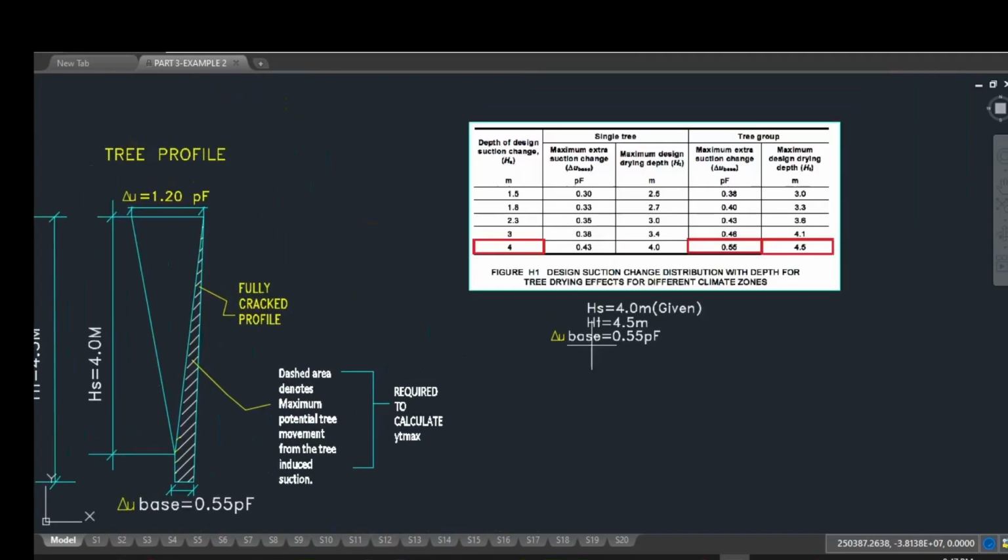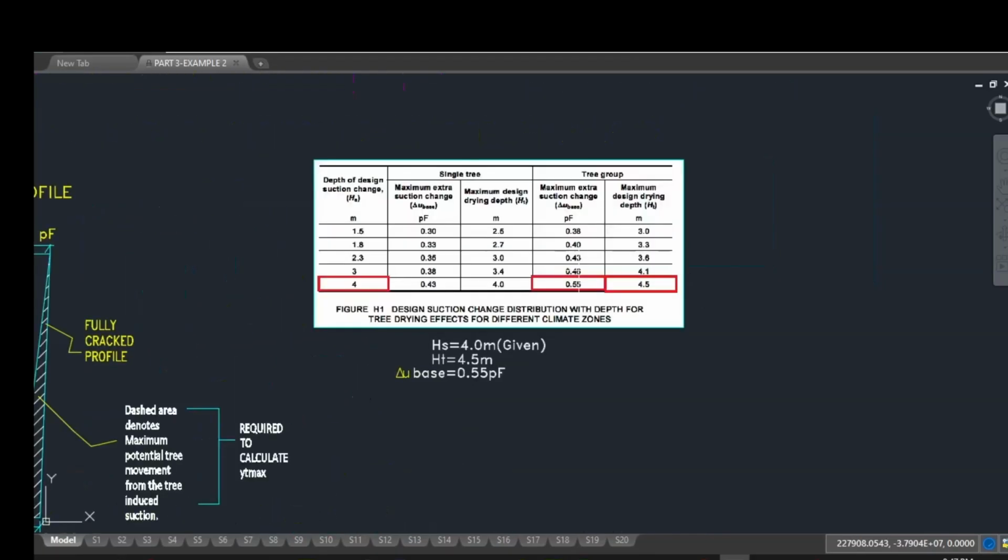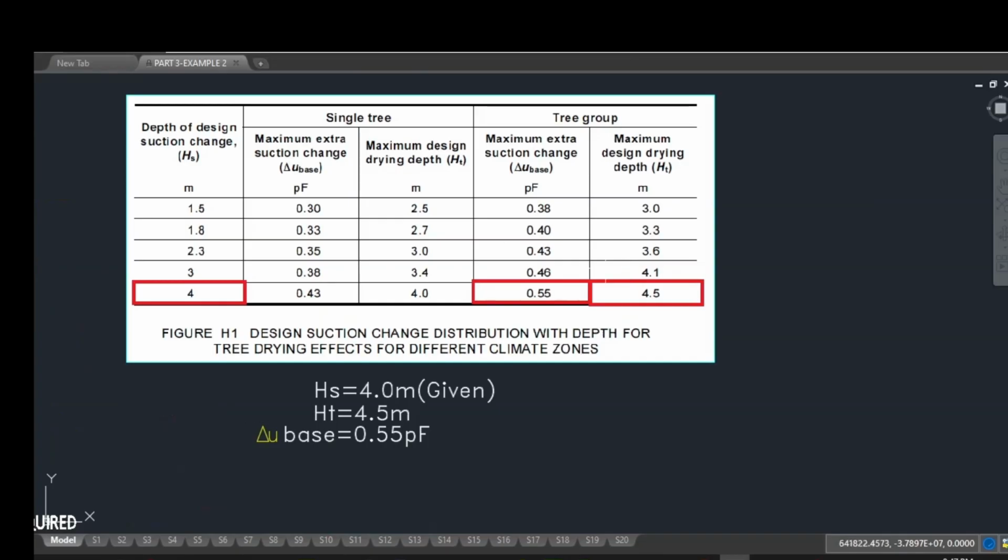Okay, remember we were given an HS value of 4 meters. So if you go to this table, the corresponding value of the extra suction change at the base is 0.55 picofarad and HT is 4.5 meters. And this is for tree group.